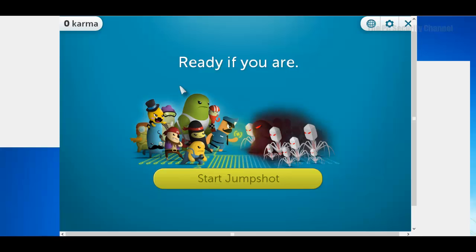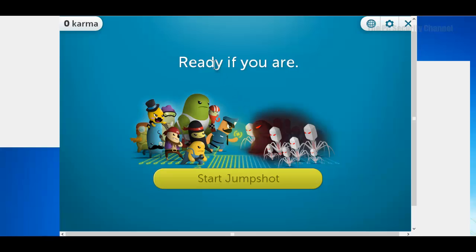They have a waiting list right now, so you cannot make any new signups. Actually, to do this test, I was contacted by Jumpshot, so they gave me a license to run unlimited scans on 25 PCs or something like that. For free, of course, for testing purposes. But if you're going to use it, you'll have to buy one of their licenses, and then you'll have to sign up. Right now they've got too many signups, so I guess you'll have to stay on their waiting list until they fix it.